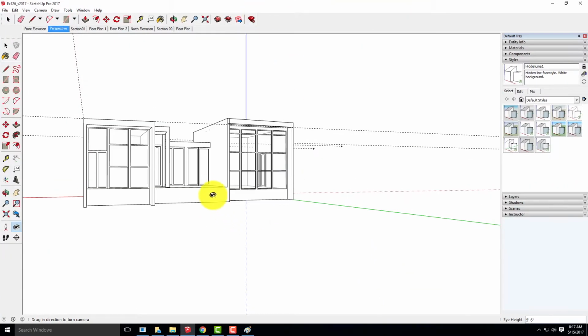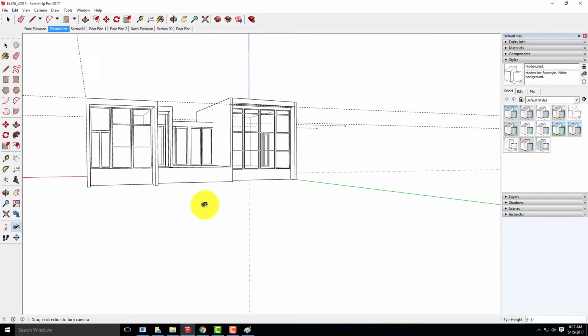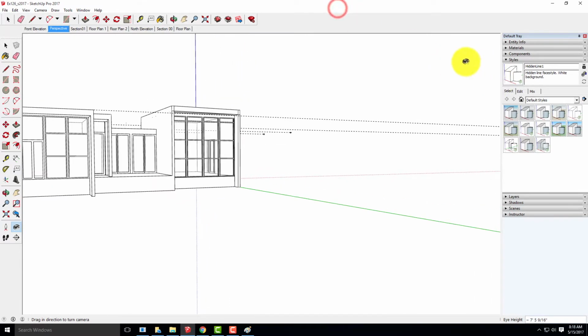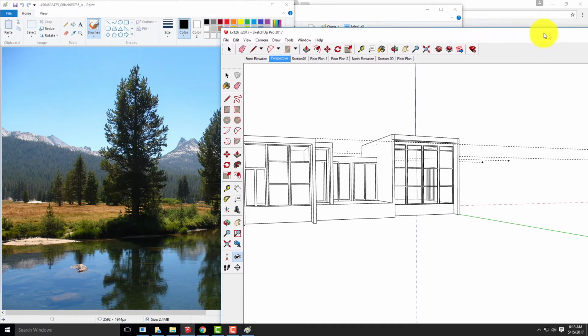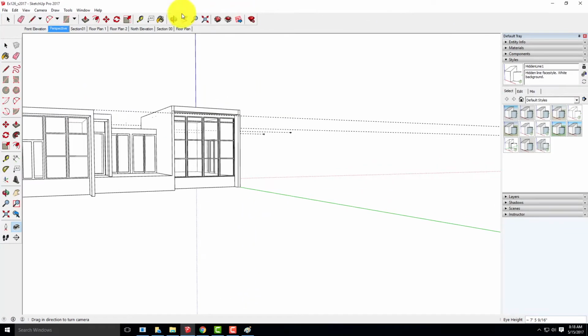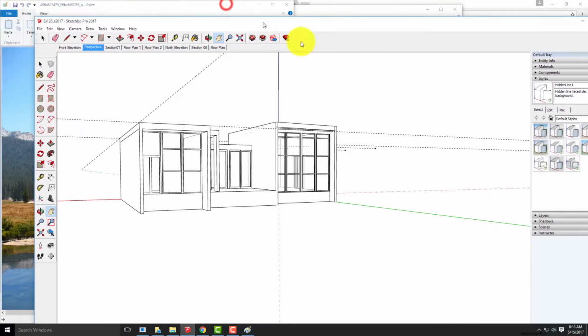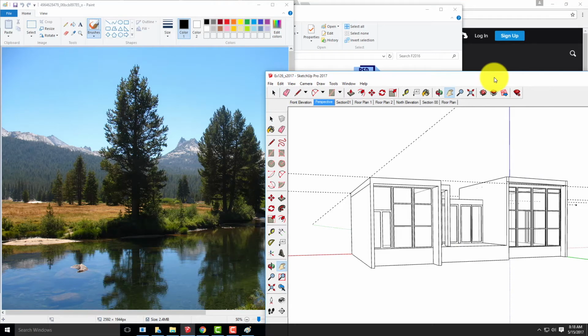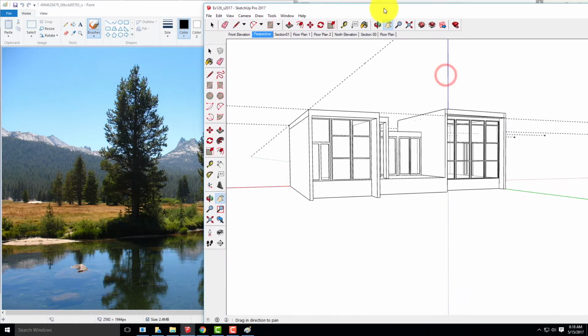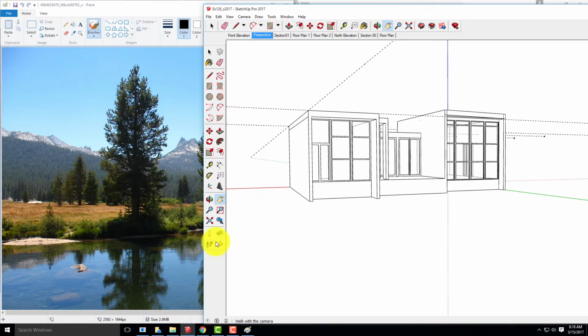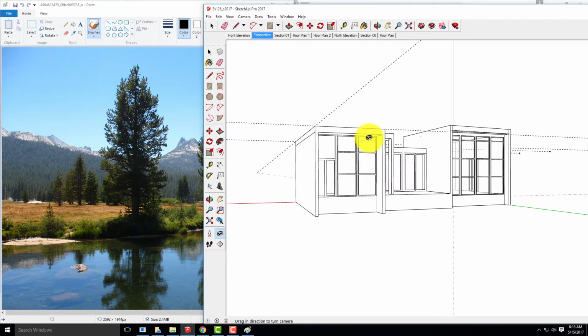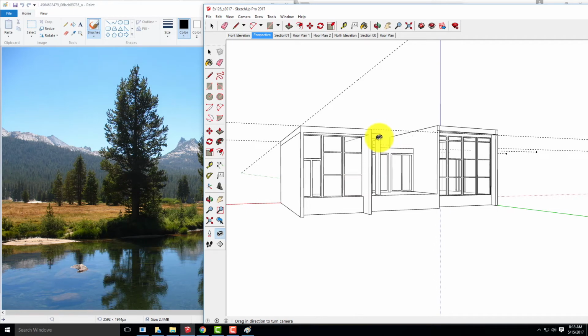So I'm going to make this big again. And really, my building, based on my photo here, needs to be off to one side a little bit. Let me pan over a little bit more, maybe about like that. And so I'm referencing the photo. I'm thinking about where the building's going to go in context with the photo here. Seems pretty good. I think I need to drop it a little bit down. Yeah, we'll give that one a shot.